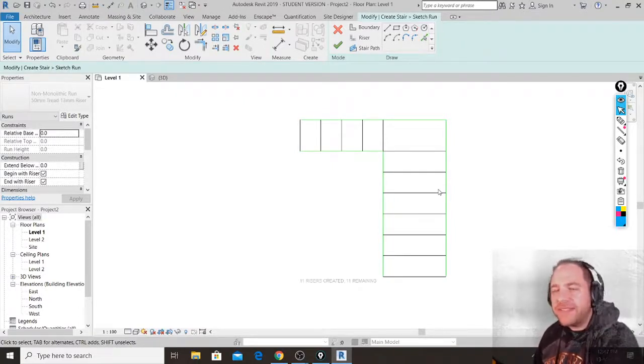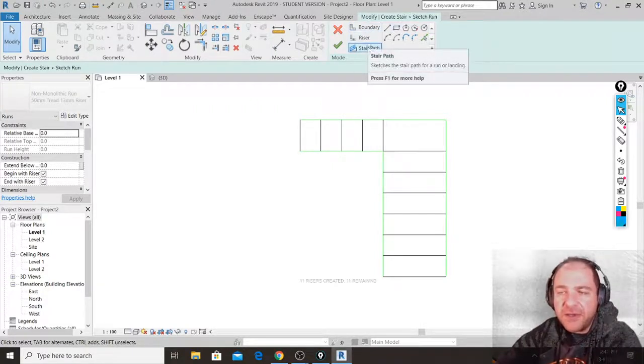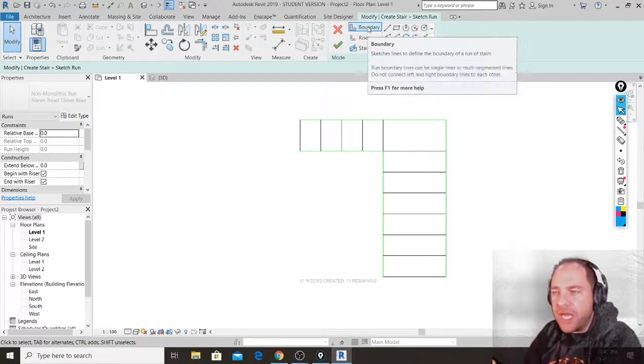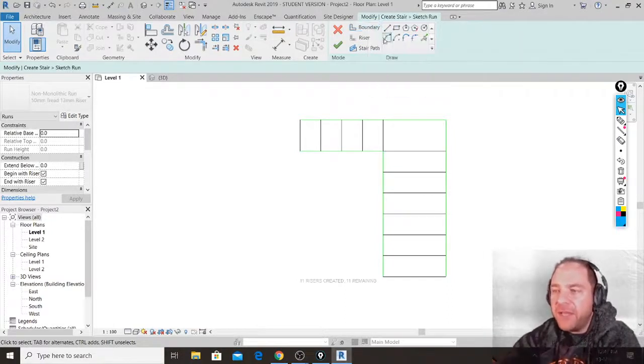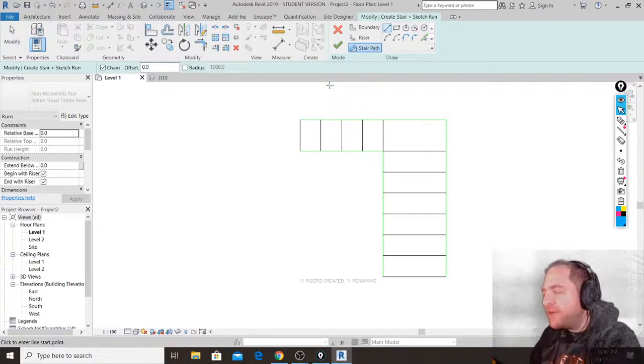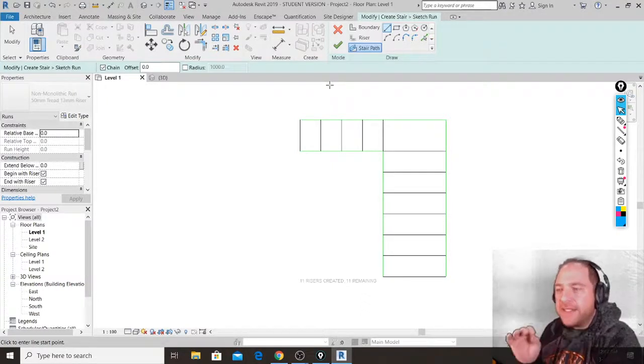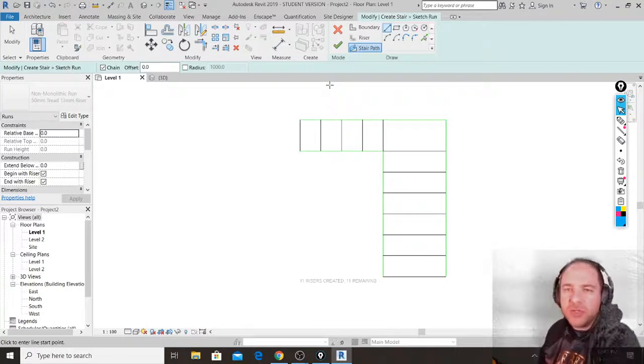What we have to do next is very simple. There are 3 elements here. There is boundary, riser, stair path. So I will draw my stair path, but here there is something extremely important to remember. That is, stair path must be a shape that starts exactly from first step that you have in your staircase.